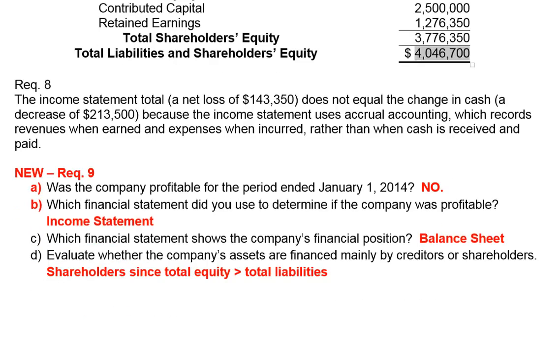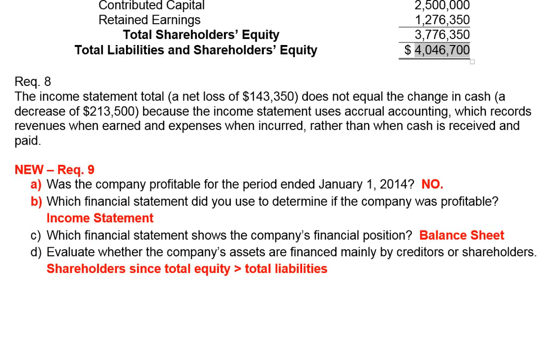Requirement 8 asks us to consider the income statement amount, which was a loss of $143,350, and ask us why it's not the same as the cash balance. Don't forget, the income statement is based on accrual accounting concepts, which includes revenue recognition, meaning that we record revenue when earned regardless of when cash is collected, and the matching principle, which says we record expenses when incurred to match the revenues being earned, regardless of when we pay the expense.